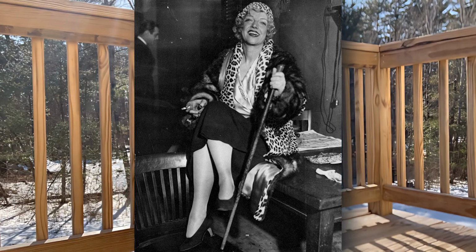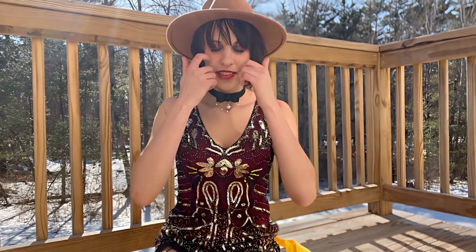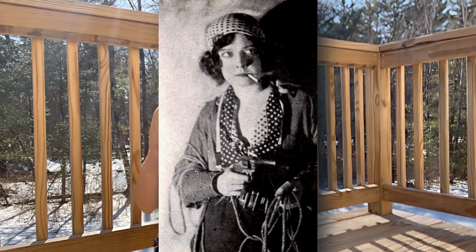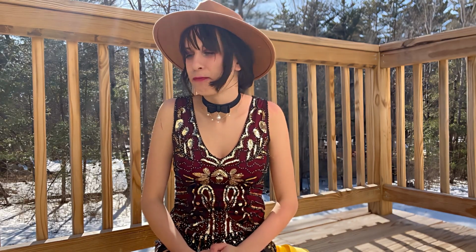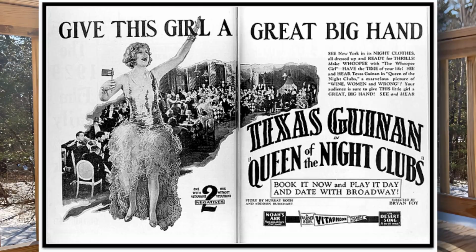Not only were nightclubs and dancing and alcohol and guns and smoking all a big part of flapper culture, as well as fashion, of course, being sexually promiscuous, etc., but nightclubs were a big part of the culture. That is where the culture was born. It is a party culture. It's about rebelling. And during this era when alcohol was made illegal, there were tons and tons of speakeasies and underground clubs.